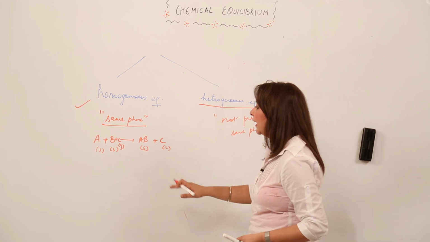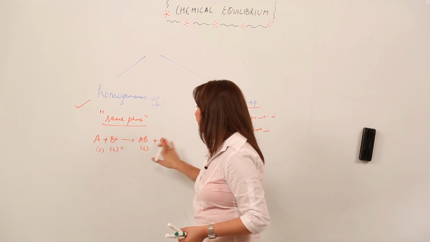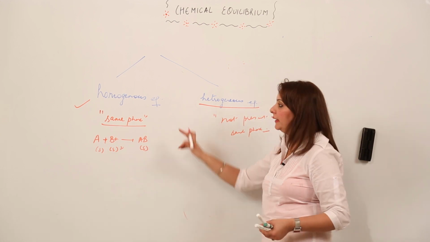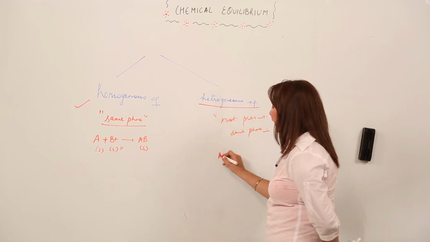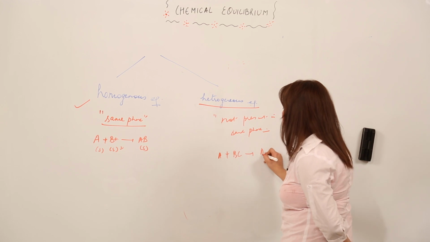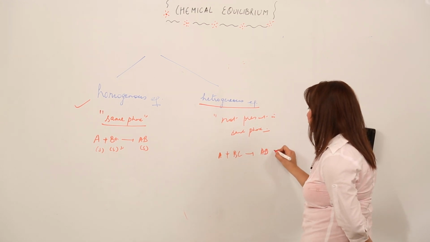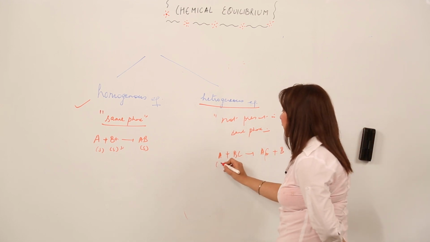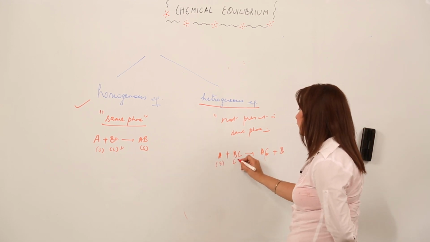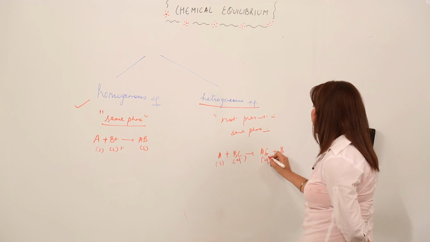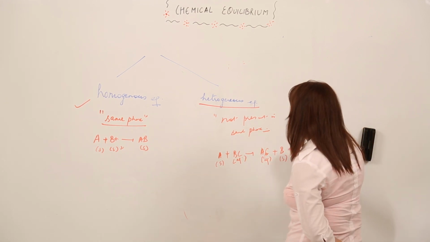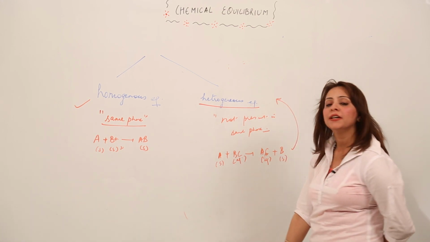As I told you, if this kind of reaction is present, A plus B solid, AB forms solid, then it is a homogeneous equilibrium. If I write like that, I am doing a general equation, right. So this is present in a solid form, suppose this is in an aqueous form, again an aqueous form, and it is a solid form. So as they are present in different forms, that implies it is a heterogeneous equilibrium, right.